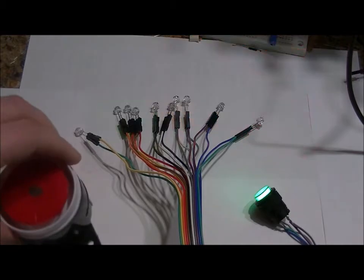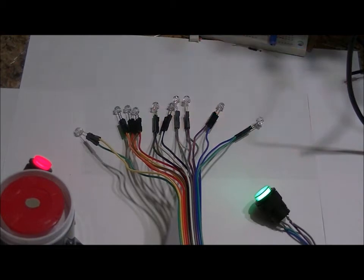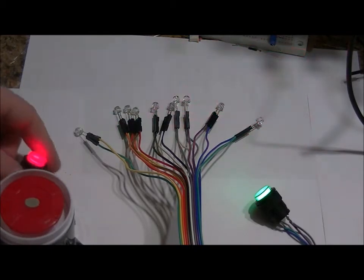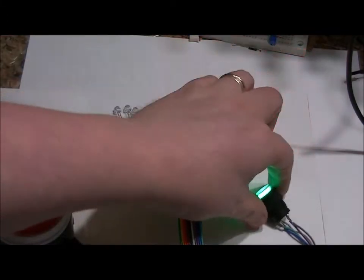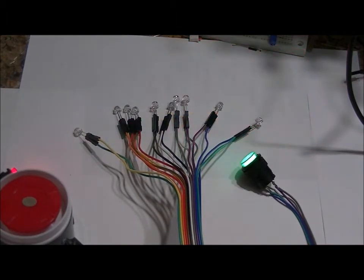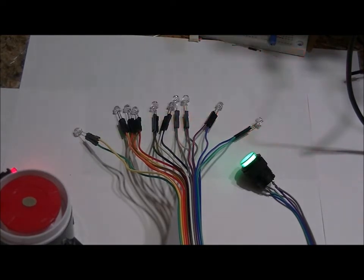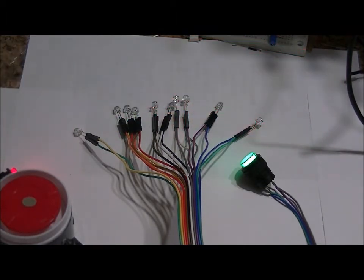The siren is mountable — there are two mounting holes and a piece of double-sided tape on the back, so you can mount it to anything. The PCB has four mounting holes, one in each corner, making it easy to mount. Both buttons have a mounting nut so you can mount them, and the same goes for the key. The key is the only component soldered to the board; to mount it, just desolder it and re-solder it in place once mounted with the nut. As you can see, the first LED has stopped blinking, so there's less than nine minutes left.